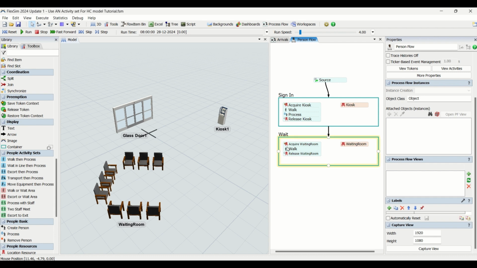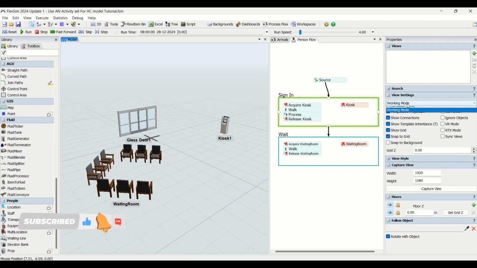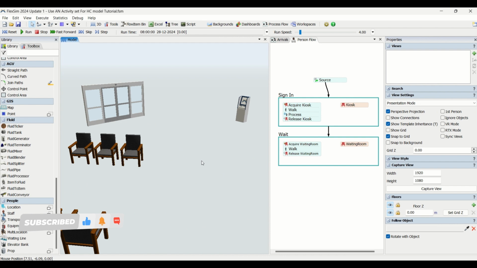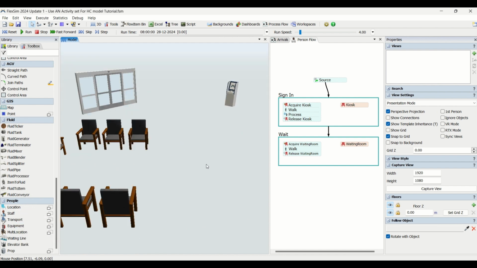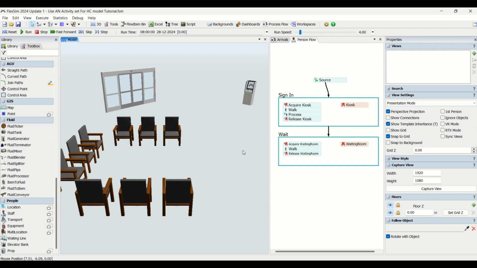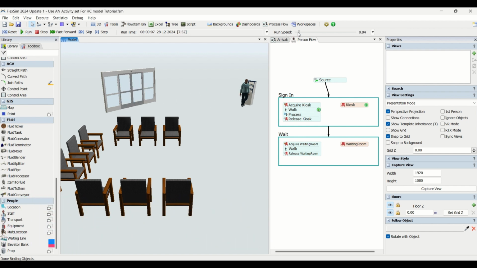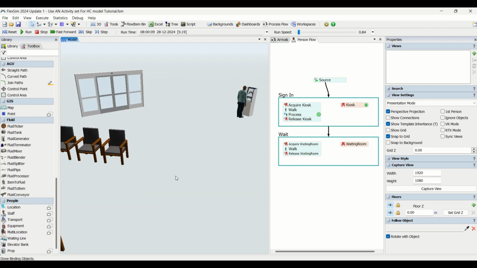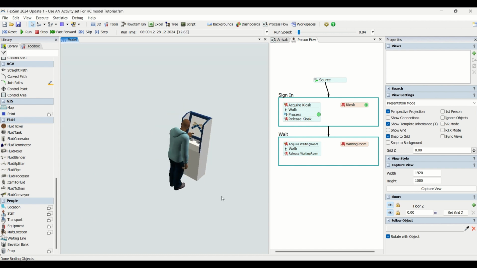Okay, so now let us just reset this and view this from a presentation mode angle, right? I really love 3D environment or 3D simulation models. They really look great. So I am just resetting and running this, guys. Just look at this, doors are open. And now a person is going to type in something, right? Is going to scan up the stuffs. Okay? He's entering his details, getting the billings done.